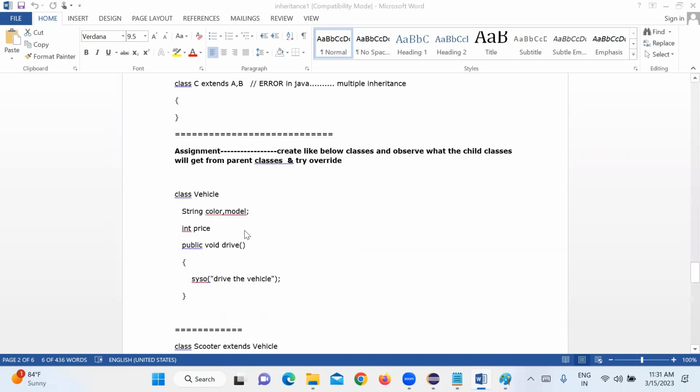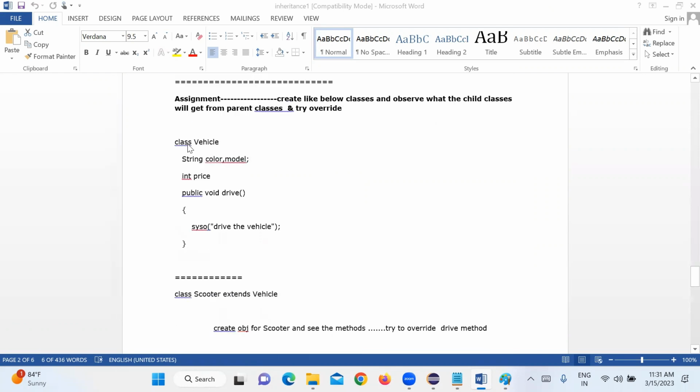I think one small example is written here. I asked you to write class Vehicle, and class Scooter extends Vehicle, because a scooter is a vehicle only. Vehicle already has a method drive, and color, model, price. So create an object for Scooter and see what methods you can access.